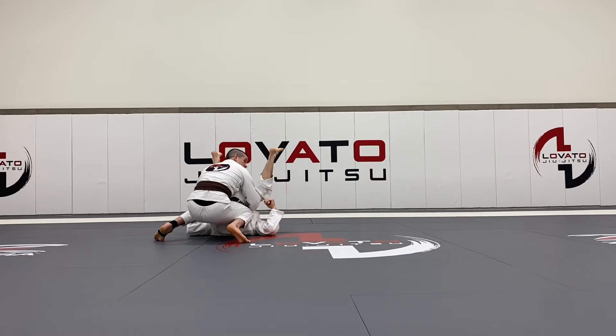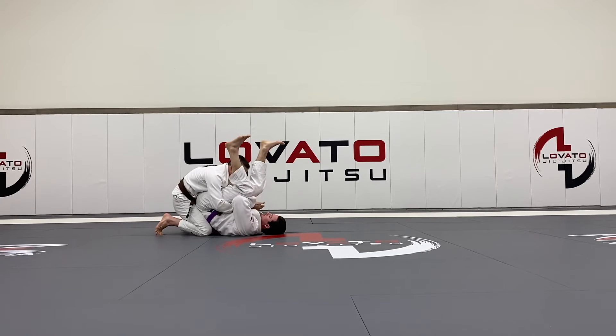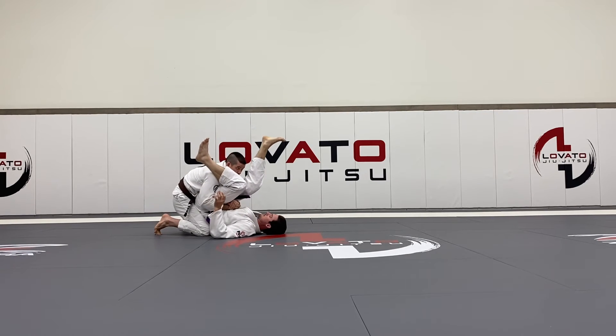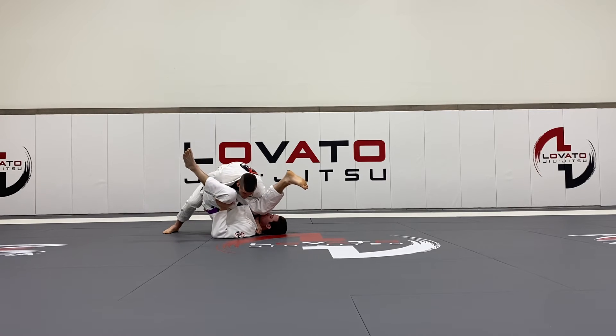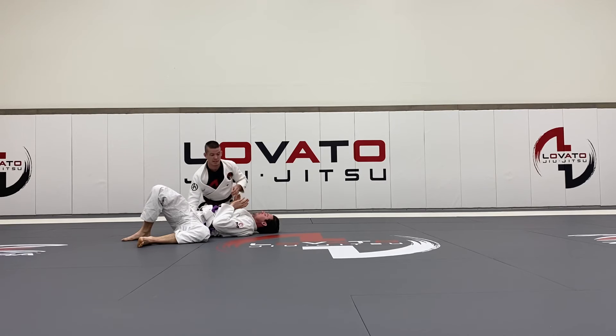See how I lift him with the initial grip? Now I have a really strong position here with my wrist-to-wrist grip. The hips are already on top of my hips. If I need to adjust, I'll just pull him up a bit higher. Now I can start to go with my thumb-in grip and my belt grip. I apply pressure — if I don't like the guy or if I'm mad at him, I can keep him here for a minute. It's very uncomfortable. Then I can let the leg go by by opening my chest. What I don't want to see is trying to throw the legs by — it gives too much space for the high leg to recover.